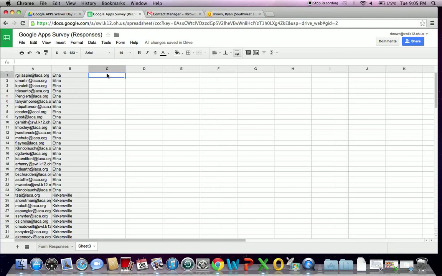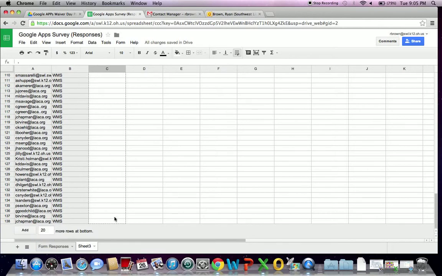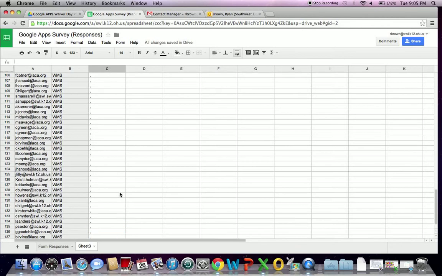The first column, I'm going to create a column of just commas. So I'm going to put one comma up top, click out of it, then click back, get the plus sign, which is right here on the corner, drag it all the way to the bottom of my email database. And I actually want to probably delete this last one. You do not need the last one because there's nothing after it.